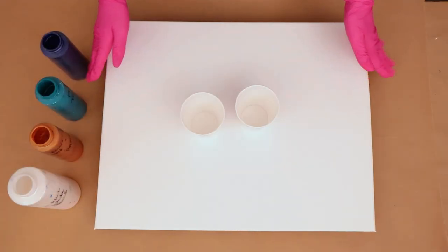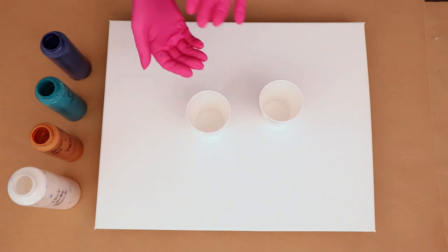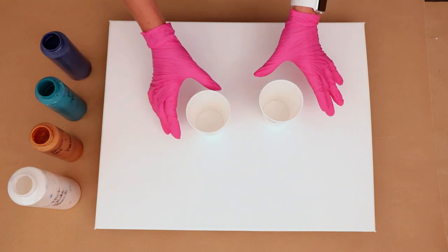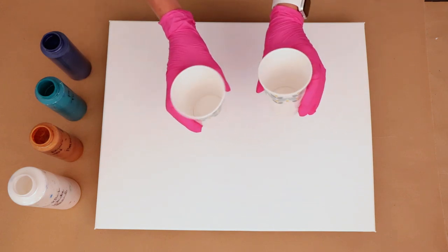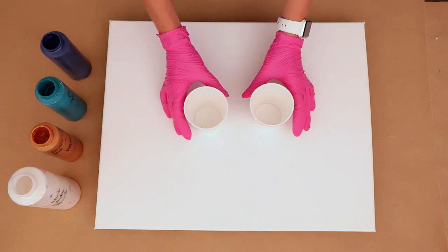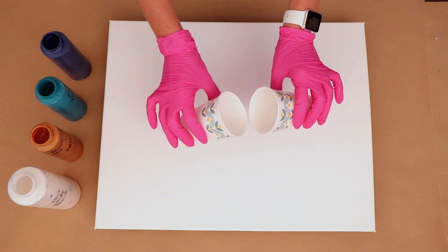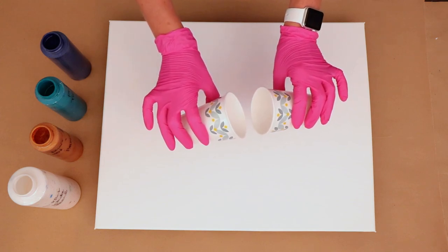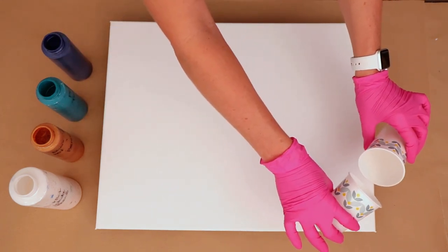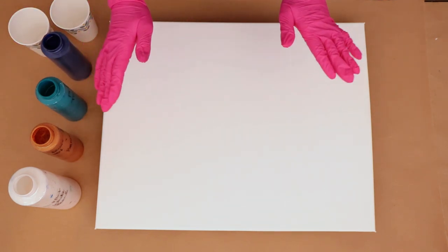Okay, everybody, so my canvas is a 16 by 20, and I have two cups here. And for those of you that have never done or seen a traveling kiss pour, or just a kiss pour by itself, you fill your cups with paint and you try to layer complementary colors. That's what I usually like to do. And then as you're pouring, the paints come out and just gently touch or kiss each other. And then a traveling one, of course, is when you move it. So I'll be going kind of like that. So we'll see how that plays out.